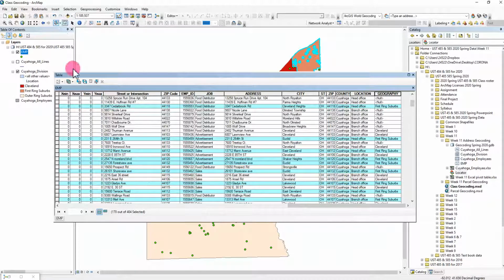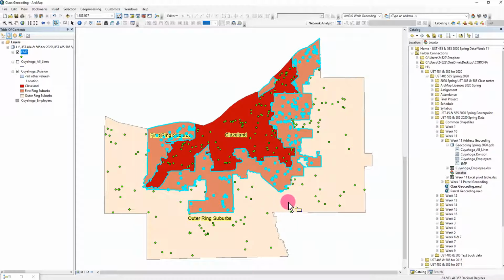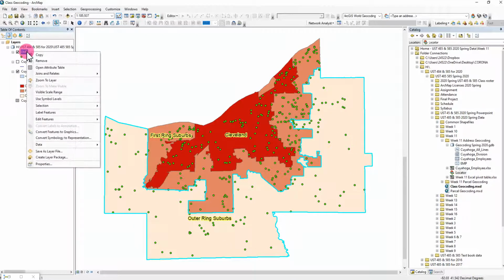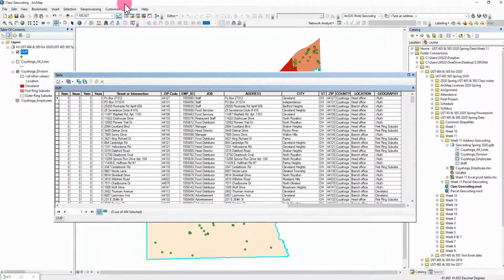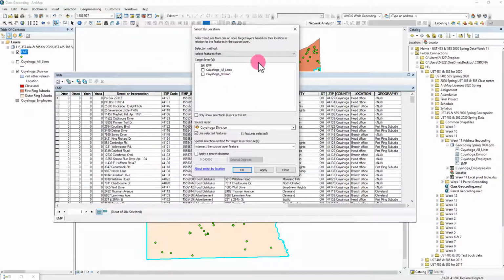And same thing, I'm going to select the outer ring suburb, and I open select by location again. Same thing, EMP, divisions. I check the box, click OK.